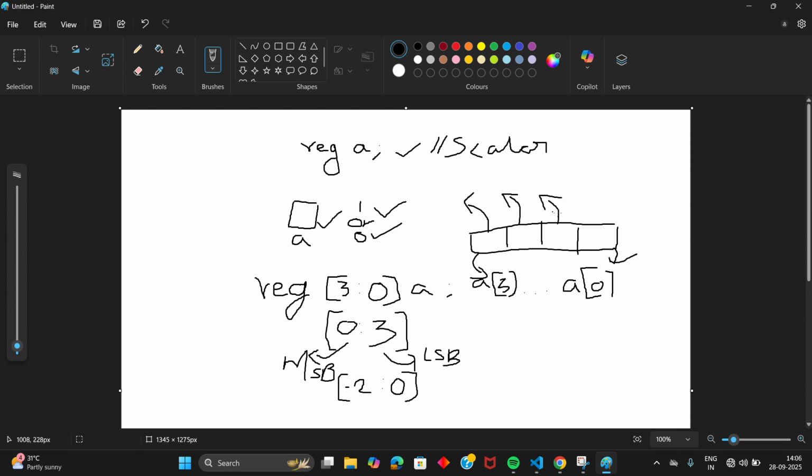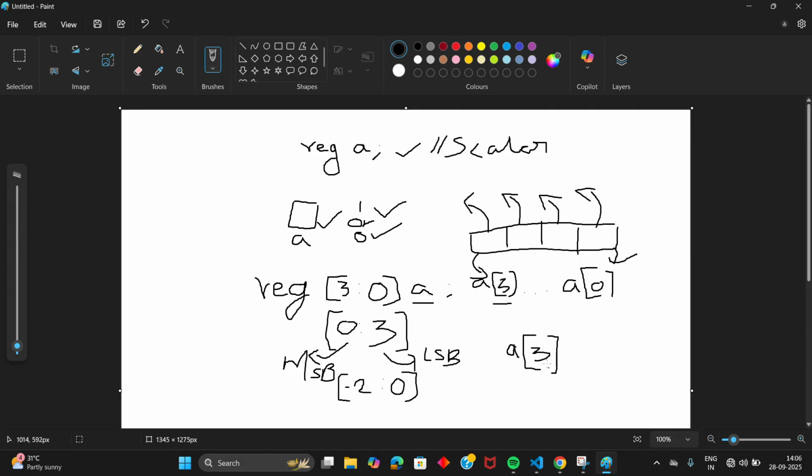We access individual registers separately by using the name and its particular index value. For example, if you want a of 3, then you can use this representation, a of 3.